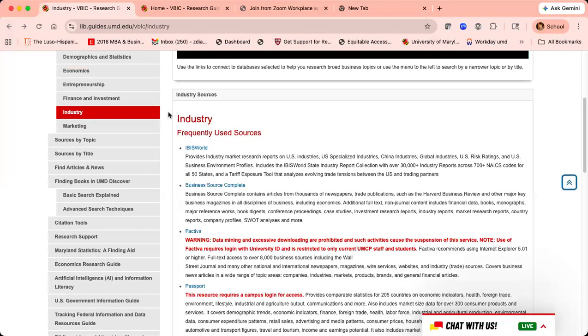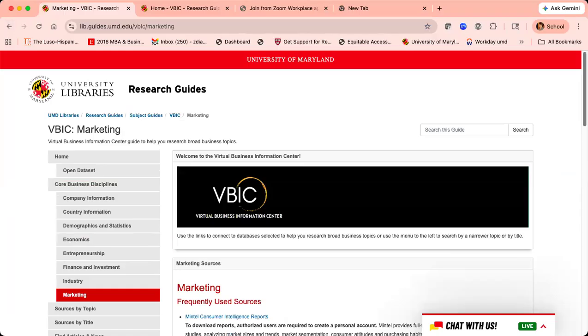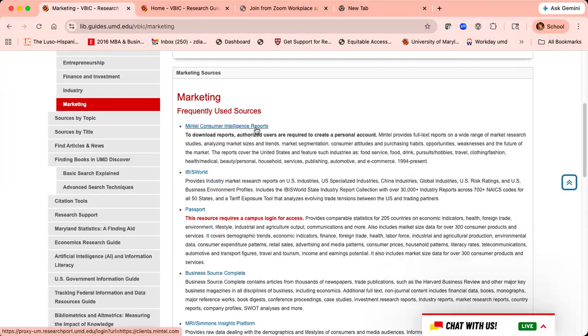So I'm going to get out of IBIS. This is under industry. And we quickly saw Business Source and Factiva. So I'm going to go back here, and I'm going to go into the marketing topic or core topic here. And the one database that I'm going to start showing, and I know the time is running, is a great database to look at consumer analysis.